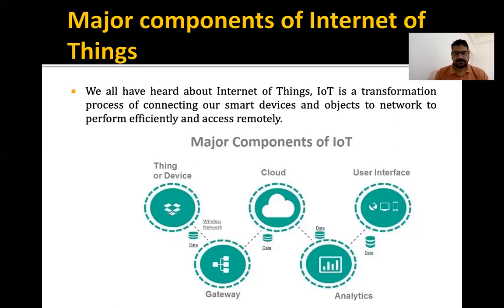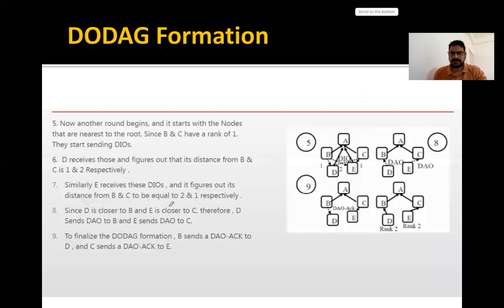So here we have the thing. That particular part is also called a wireless sensor network. And this wireless sensor network is responsible for generating the data on behalf of those things which are attached to it. Then whatever data they generate, they will send it to the gateway node. Okay. So the gateway node is a type of node or a type of computing device which will gather the data from the wireless sensor network or from the things or devices.